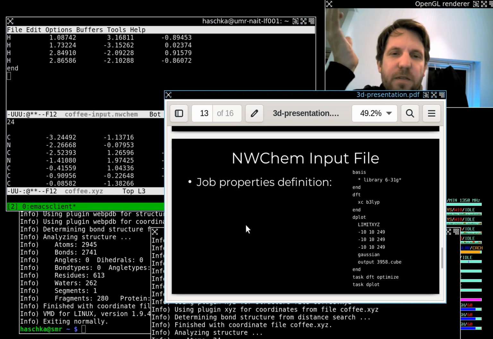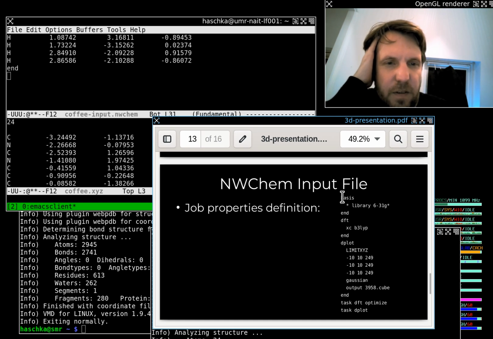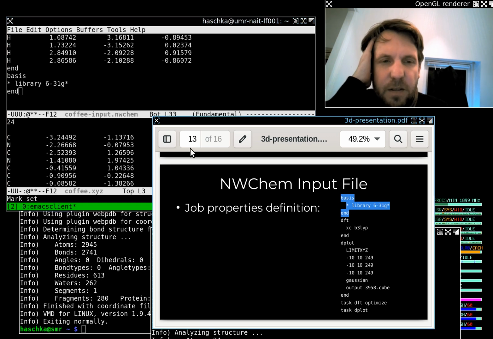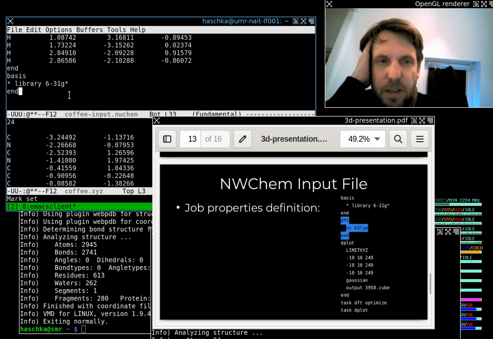Then we have the job properties, very easy. As I told you, we use these 6-31 star bases, so we have to tell it to use these bases. That's just copy paste over there. Then we do density functional theory with exchange correlation and these PBE-related parameters.